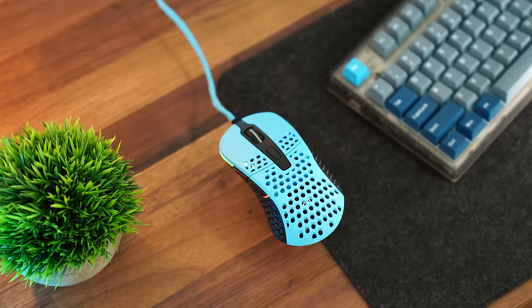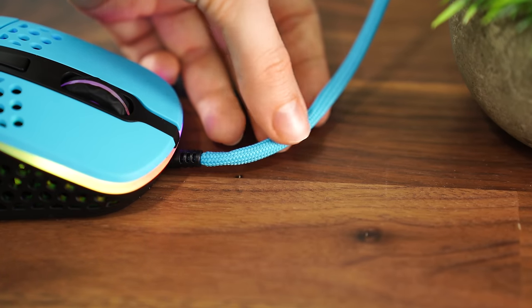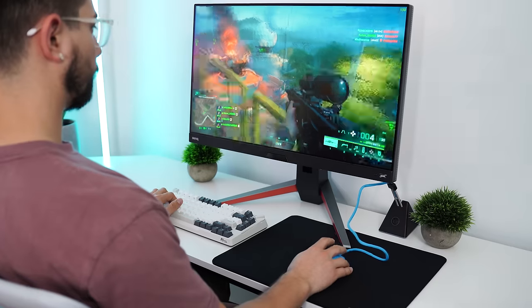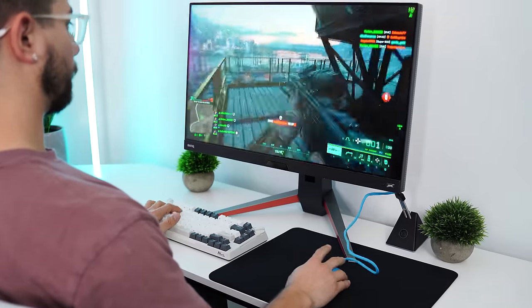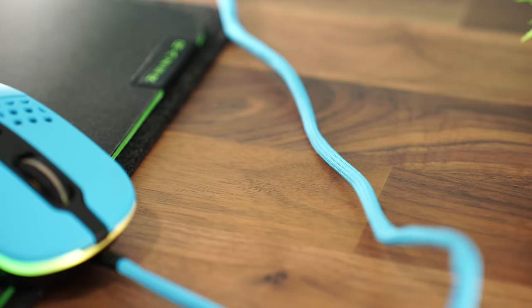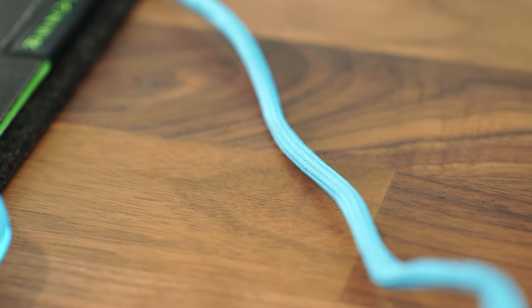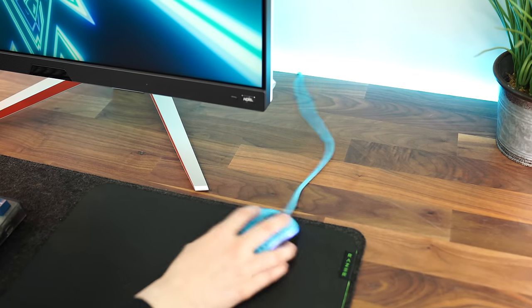Now, this is wired with an ultralight cable design, with this being my only real con with this mouse. Now, even though this is an ultralight cable, and basically everyone in the industry does ultralight cables very, very well, and very similarly to each other, this one, even though the wrapping is loose, as all ultralight cable wrappings are, the wire inside is fairly stiff still. So I did get some pulling.